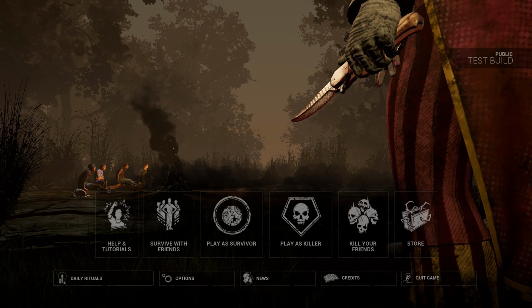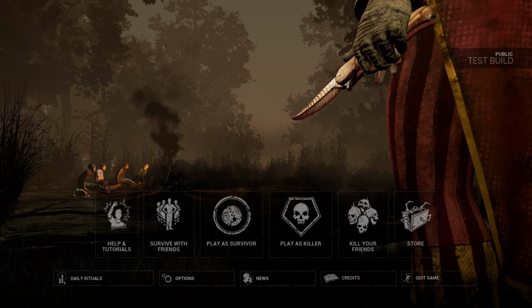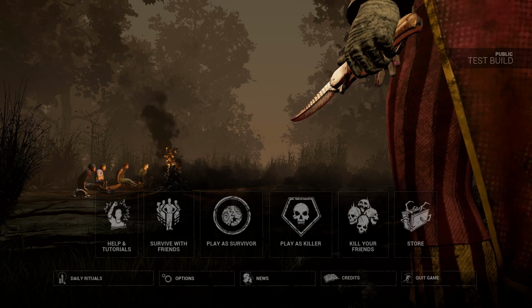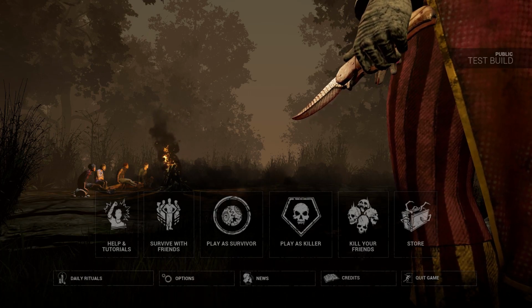We now have the store page where the daily rituals used to be, and then on the left we have help and tutorials instead of news. These two options have been moved to the bottom of the screen, so you can see daily rituals is on the bottom left, then we got the options, then news, credits, and quit game.